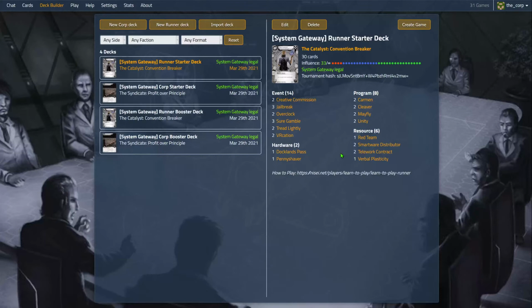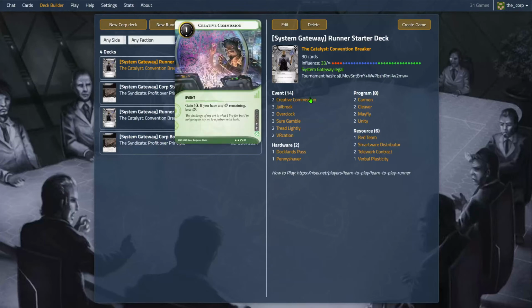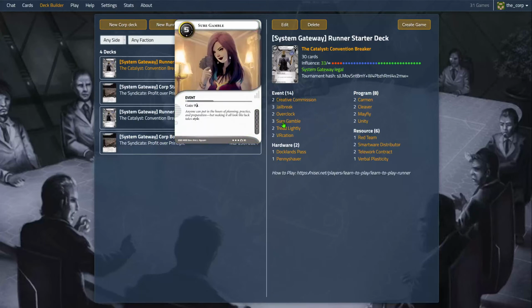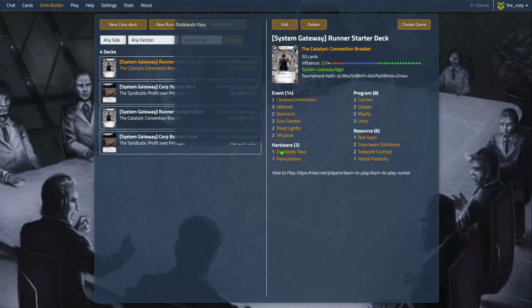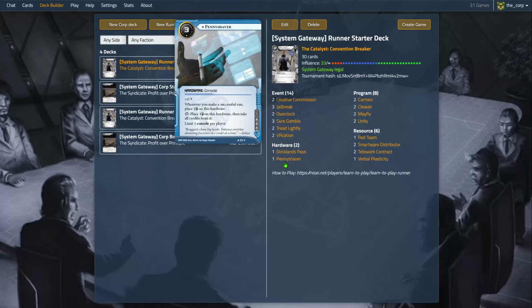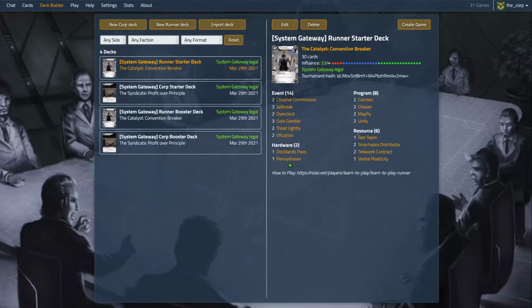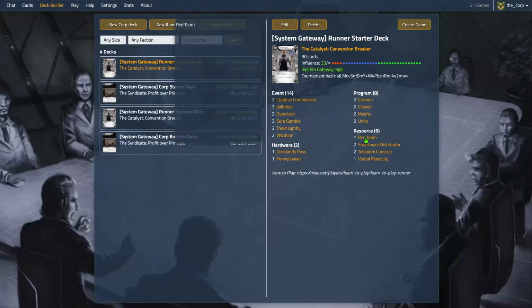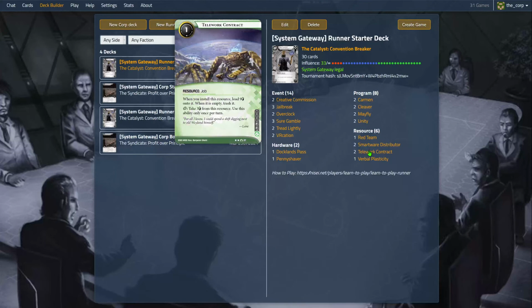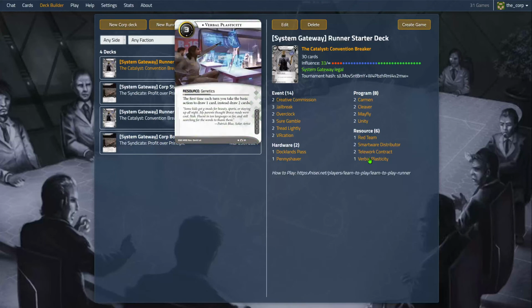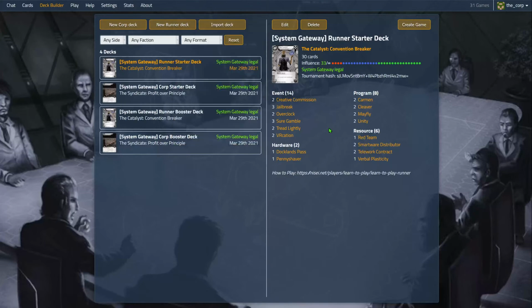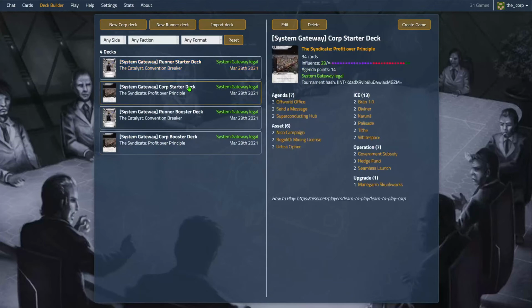So let's take a look at what happens when I hover over a particular card. Again, a particular card name gives me the image of the card itself. This is a very good way of reminding yourself what is in your deck, what it does, and what not. Because in this deck builder view here, you will only see the card names, and then to know exactly what the card does, you do have to hover over the name and then see the updated view of the image hovering on the side here. So that's a very useful tool to just make sure that you can review any number of decks that you may have over here.